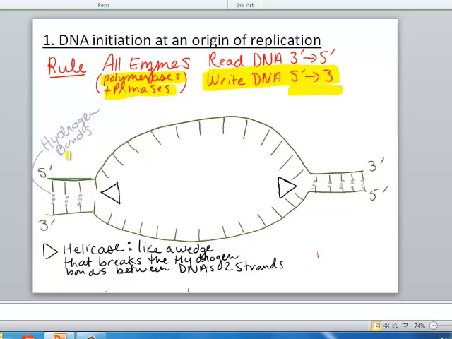Okay, so here we go. We've got a helicase down here. So here's our helicase, our nice little triangle shape. And helicase acts like a wedge. Functionally, that breaks the hydrogen bonds between the two DNA strands. So here we see our hydrogen bonds represented by these little tiny dots, because they're weaker bonds than covalent bonds. So that's why we always use dots. And so here we see helicase opening up the replication fork.